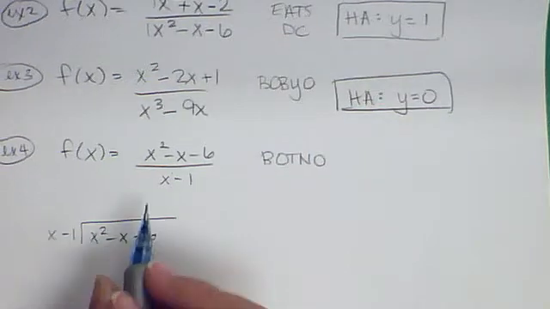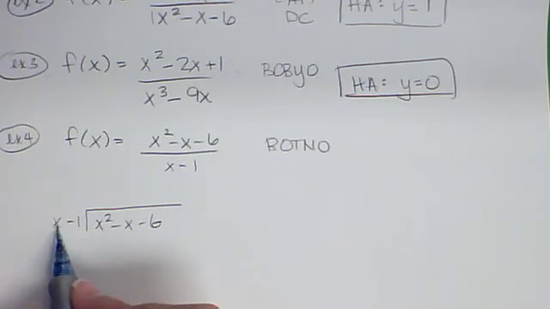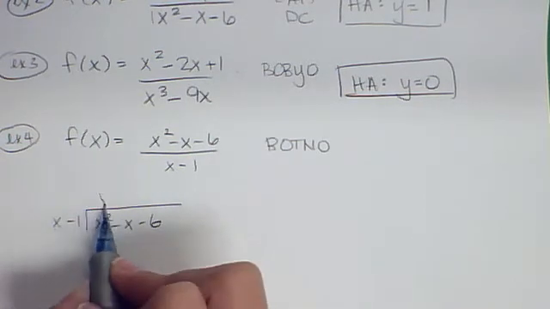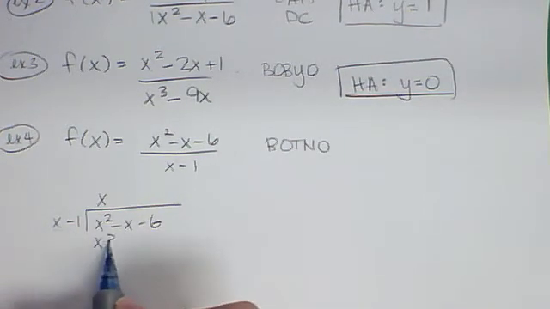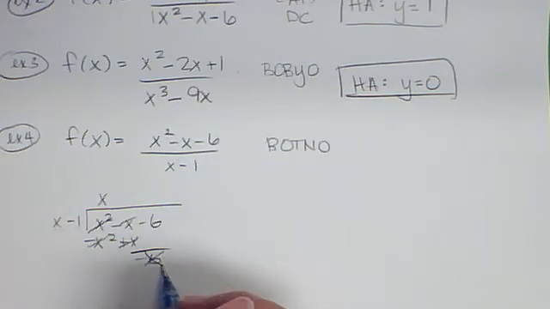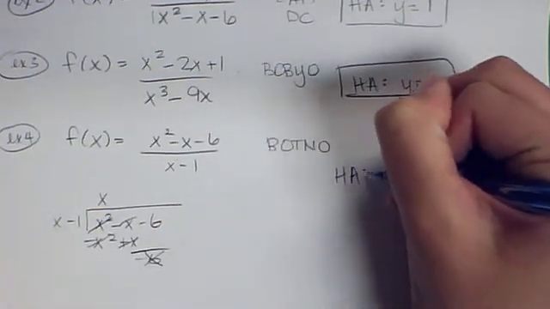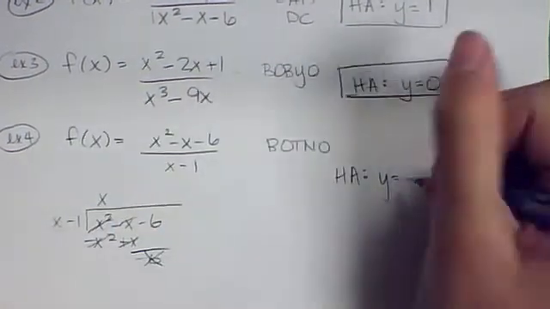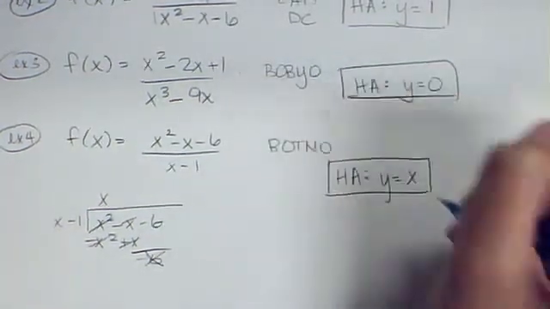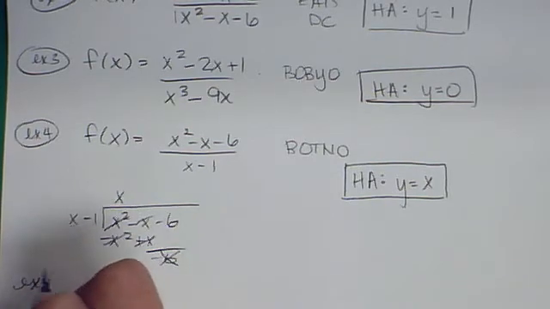The bigger number, or the top number, goes on the bottom. The smaller one, or the outside one, goes over here. How many times does x go into x squared? X times x is x squared. X times negative 1 is negative x. Remember, I flip both of my signs, cancel common factors, push my remainder, and when we're doing Bobbio Botno, this last remainder does not matter, so I'm just going to leave it alone. And my horizontal asymptote then is my answer here, which is y equals x. Okay? When you have Botno, you have to divide. Let's do one more that's Botno to make sure we've got this.